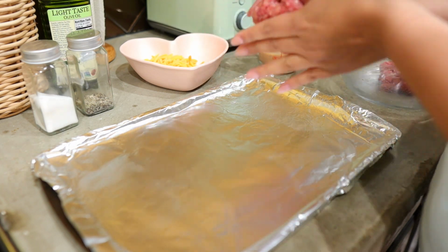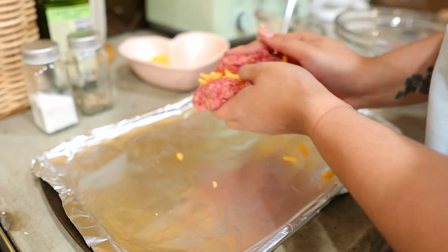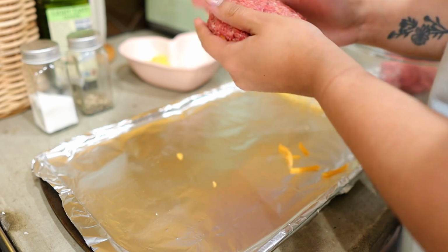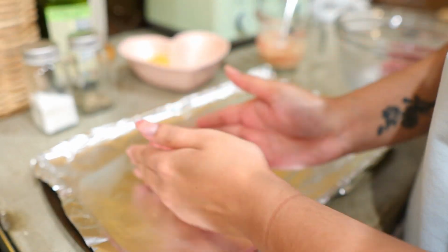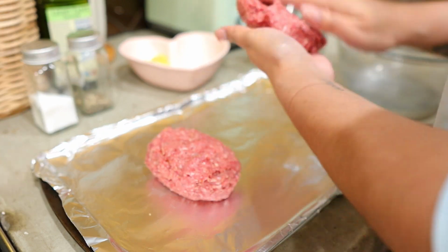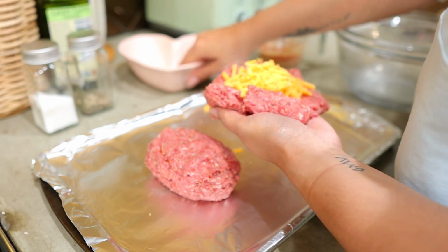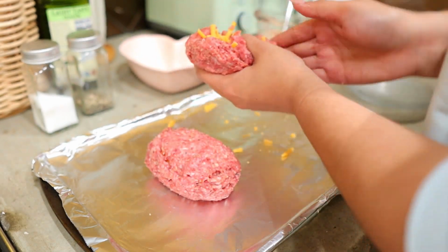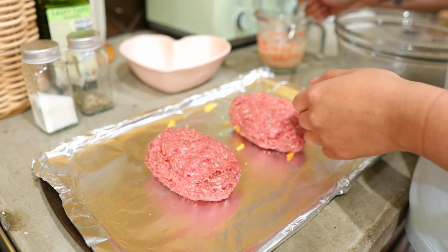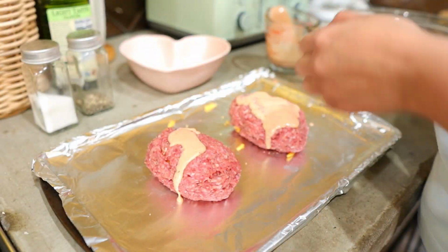I will try to be as detailed as possible, but I'm just finishing off by making the little individual meatloaves. I highly suggest making this just like as a bigger meatloaf and then just cutting it up into pieces if you're feeding a family. And then it goes into the oven at 425 degrees in the roast setting, and you just leave it in there for like 10-15 minutes. Keep an eye on it until it is well cooked, and then pull this out along with the carrots and the potatoes, and that is it. It's super yummy. Actually, I was really impressed with this recipe and I absolutely loved it.